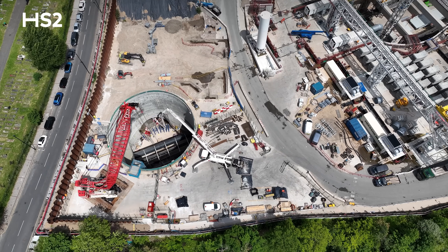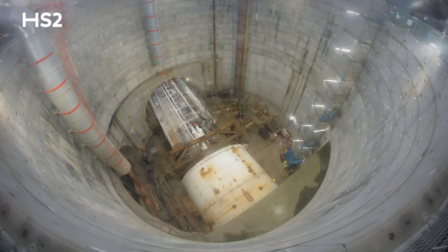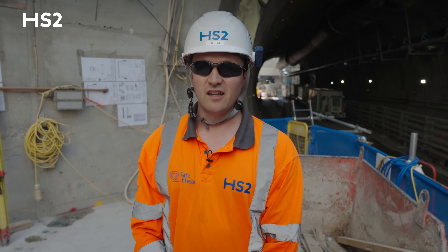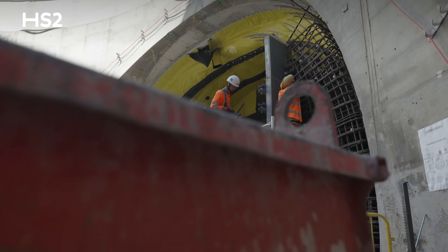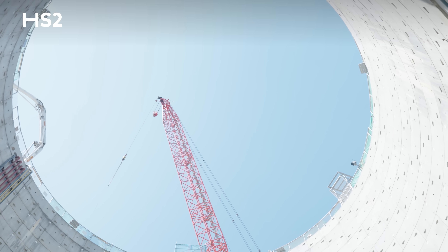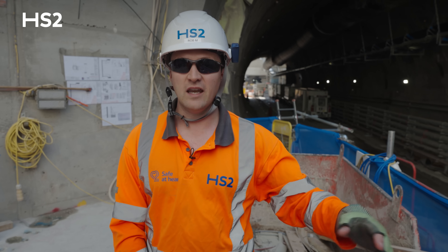Hi, my name's Rob Morgan and I'm the agent for the Victoria Road Ancillary shaft, which is where we are now. We're here in West London in the 25 metre diameter and 25 metre deep shaft that TBM Emily was launched from. We started building this shaft in 2021 and sunk it with 11 rows of precast segments, then a sprayed concrete lining shaft down to about 30 metres with a big seven metre thick base slab. Now we're at a stage where the TBM has been launched and as a civils team we're back in the shaft constructing a cross passage to connect to the other TBM line and then a concrete core. Two-thirds of this shaft will remain fully open throughout its design life for natural ventilation, so as trains move through at about 140 kilometres an hour they'll suck fresh air in to naturally ventilate the tunnels.